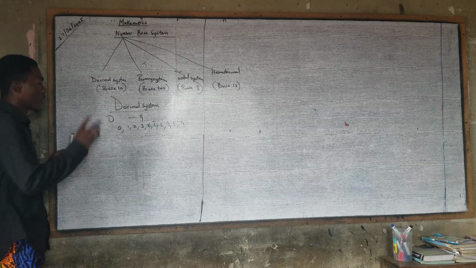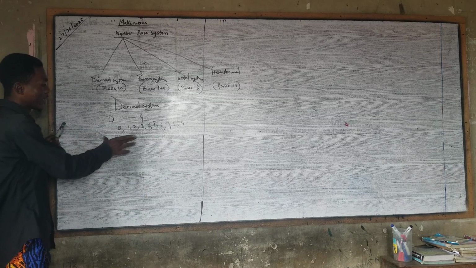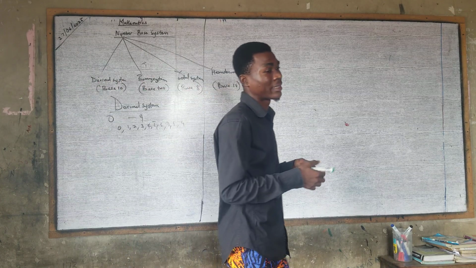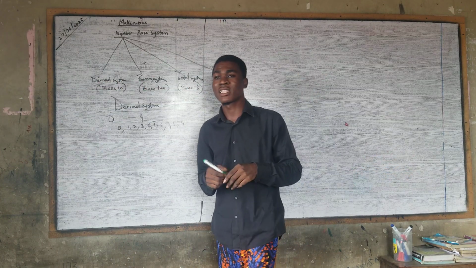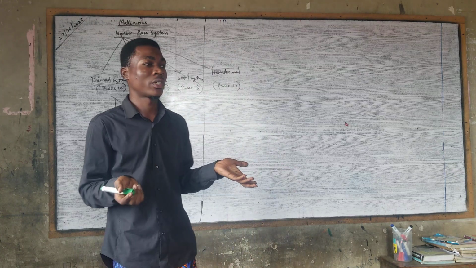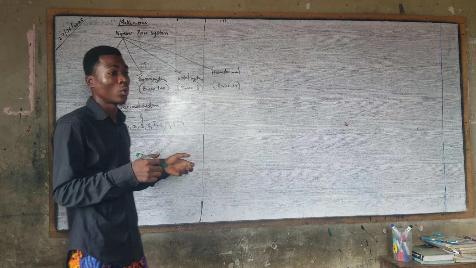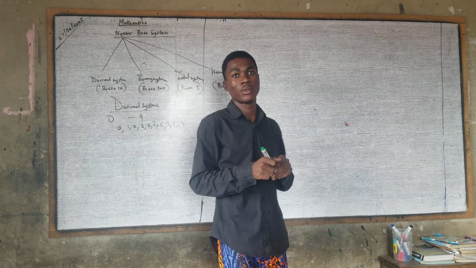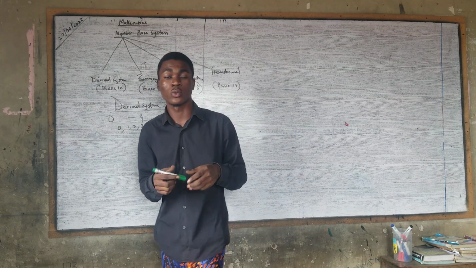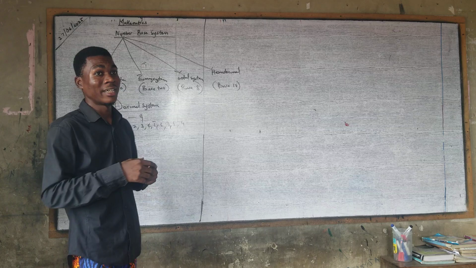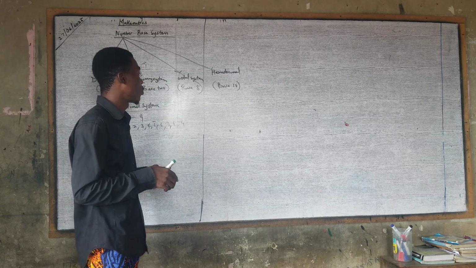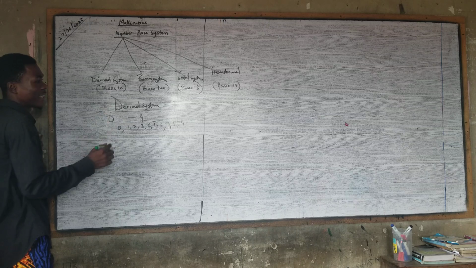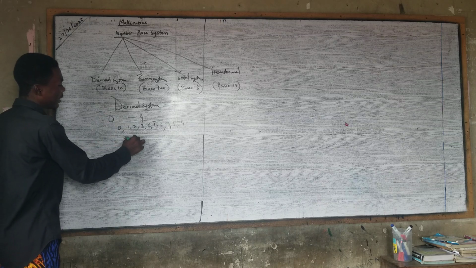Now, this decimal system is also used in the monetary way, that is, in terms of money. For example, in Nigeria, 1 naira is equivalent to 100 kobo. It's also applicable to the USA, whereby $1 is equivalent to 100 cents, and so on and so forth.